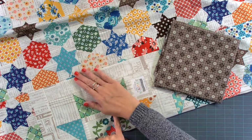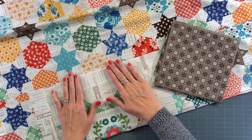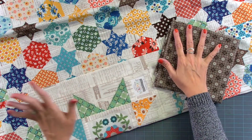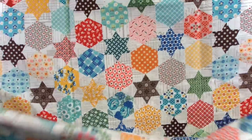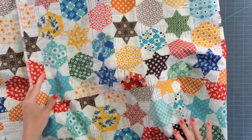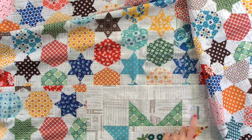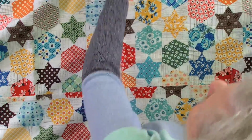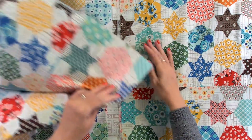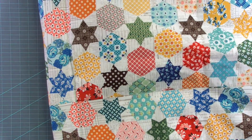And then Kathy is asking if when I send my quilts, do I sandwich the top and the backing? No, I just send it just like you see it. So the quilt folded up, the binding folded up, and the quilt top folded up. And one thing that I also do is I usually have the label already in. I usually don't ask Gina to put that in. I'm so low on time that I'm just trying to get stuff actually done, because sometimes I just have to give up my perfection because of my time.